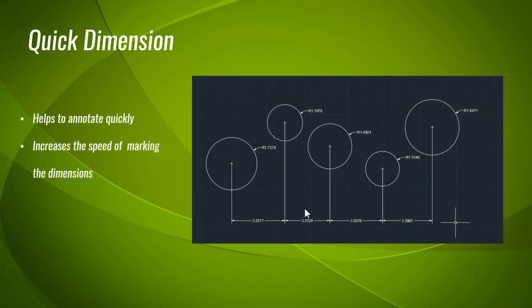The next topic that we have to learn is called quick dimension. Quick dimension is one of the remarkable innovations that is made in AutoCAD. You can actually make the dimensions quickly in your drawing. It will help you automatically assign the length or the radius to various objects together. So let's see the quick dimension in the software.